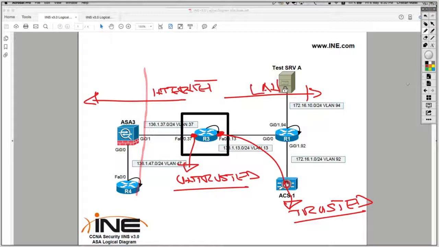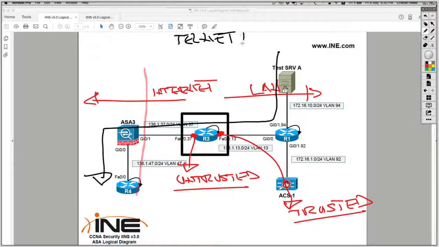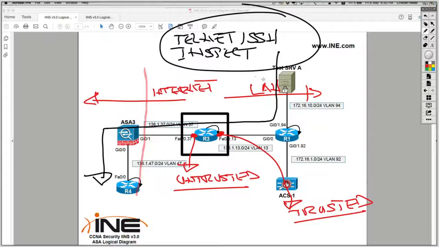And then we're going to define a firewall policy flowing in this direction, so from trusted to untrusted. And we're going to, for example, match on telnet and SSH and choose to inspect that traffic. Which means that only telnet and SSH traffic is going to flow in the direction of trusted to untrusted. And because I'm going to inspect the traffic, it means that return traffic is going to be allowed by the firewall.